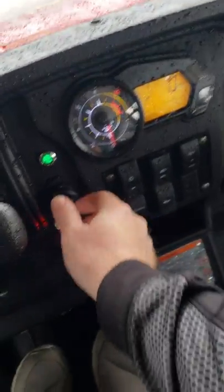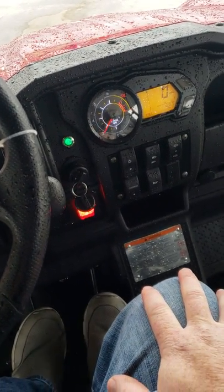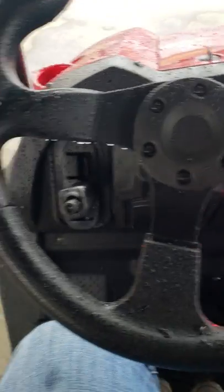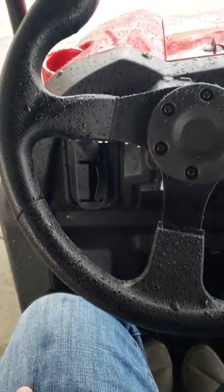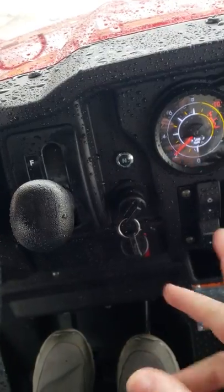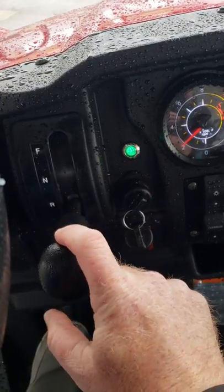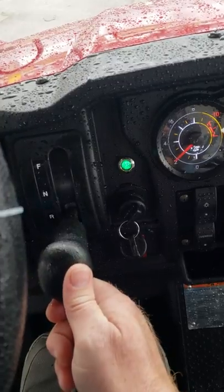To crank and run the machine, all you do is just mash the brake. It's got an electric choke on it. It's really cold here in North Carolina today. It's real quiet. It's your park brake over here on this side — you just pull down on it, press the button, release the park brake, and you're ready to go. Just shift it into gear. When you go into forward, the neutral light comes off. Make sure you come to a complete stop whenever you get ready to change gears. Then you pull it into neutral — neutral light comes on — then shift it into reverse. And there you have reverse. It's also got a reverse buzzer.